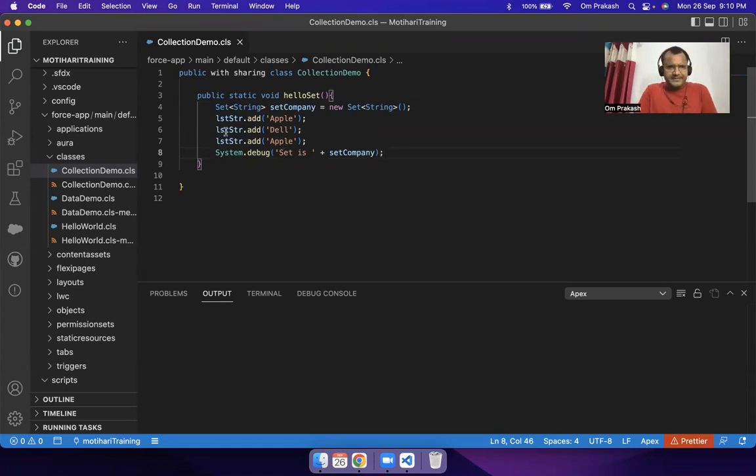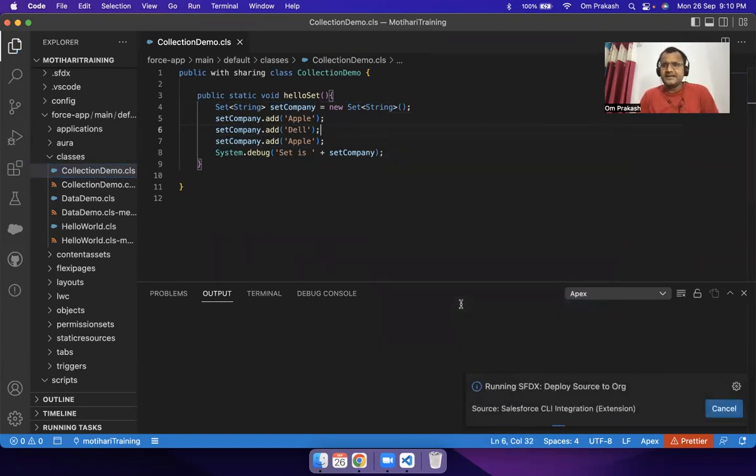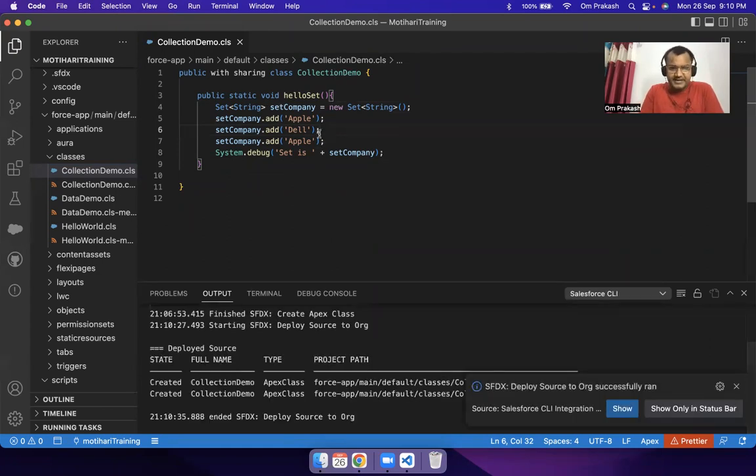It means the same approach, adding elements in the set. Now I need to replace this. Let me deploy this. Right click, deploy this source to org, so that this class, which was newly created, with all these changes will deploy to my org. Okay, which org? Let me open it from here, open org.